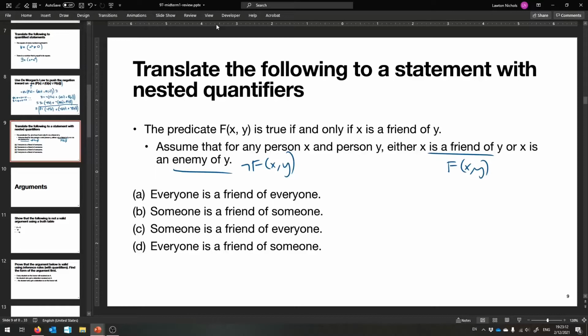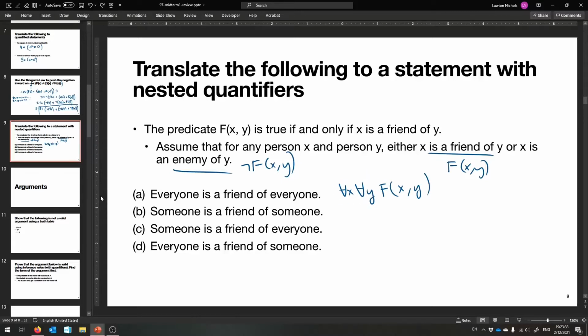So do the first one. Try it. How do we represent everyone as a friend of everyone else? Okay, we have to say there's a person x and a person y, and they're friends. And this is true for everybody, every x and every y. And I think I gave away the answer. For all x, for all y. And these could be in any order because they're both for alls.